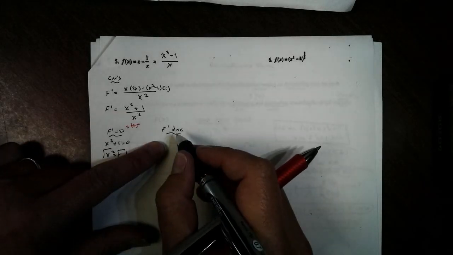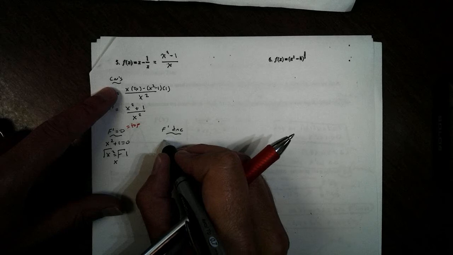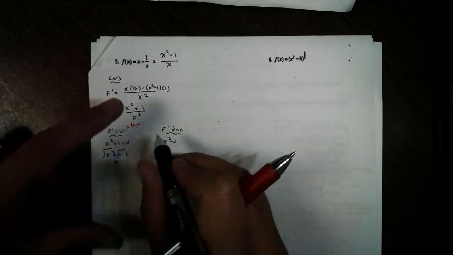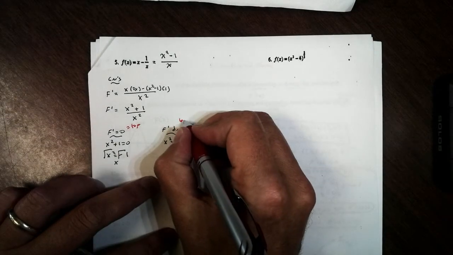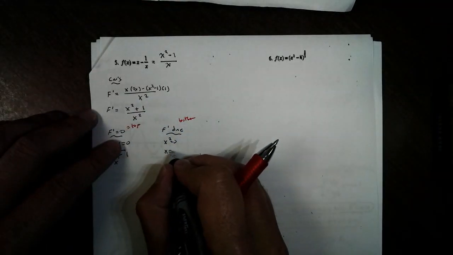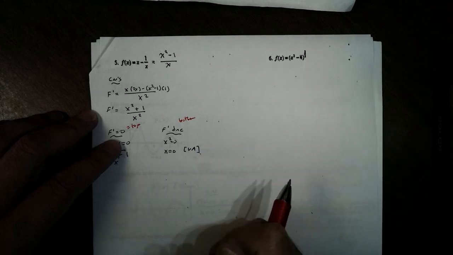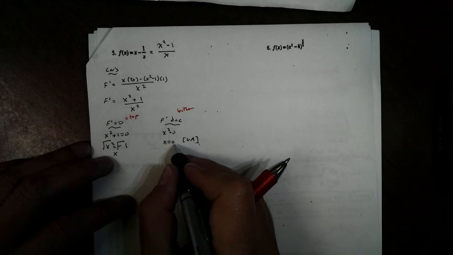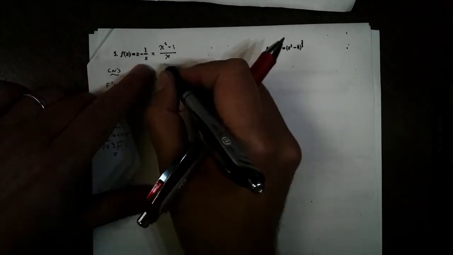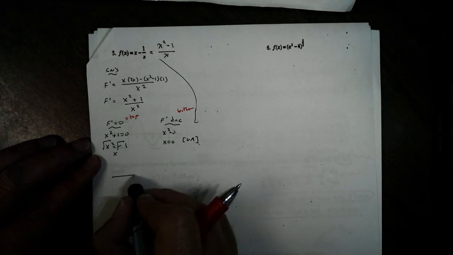Looking at where the slope does not exist, we do have one. If we set the bottom equal to 0, remember Leibniz says just look at the bottom, we would get just x equals 0. Now be careful, this is a vertical asymptote. That might come into play later on, okay? So we want to identify that as a vertical asymptote. And we know that from the beginning. Let's go and do our sign chart.